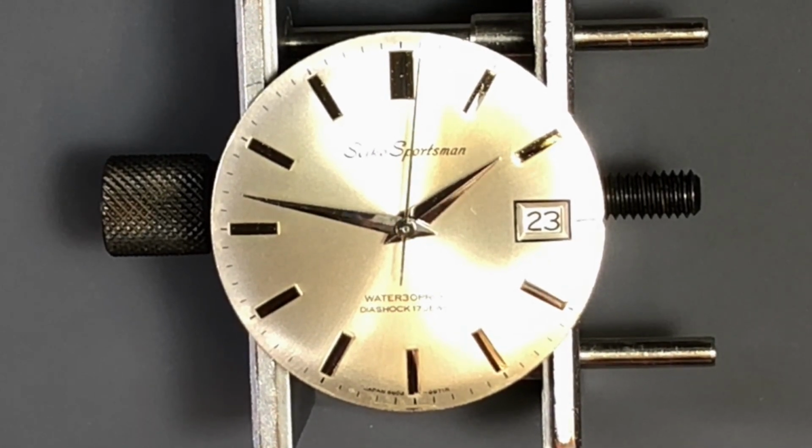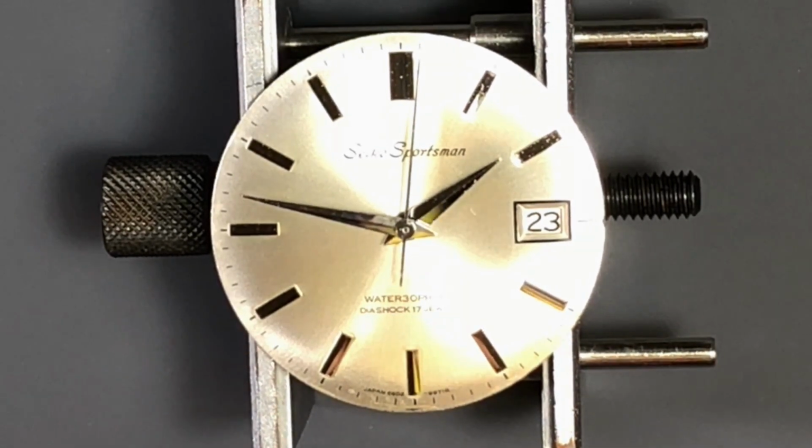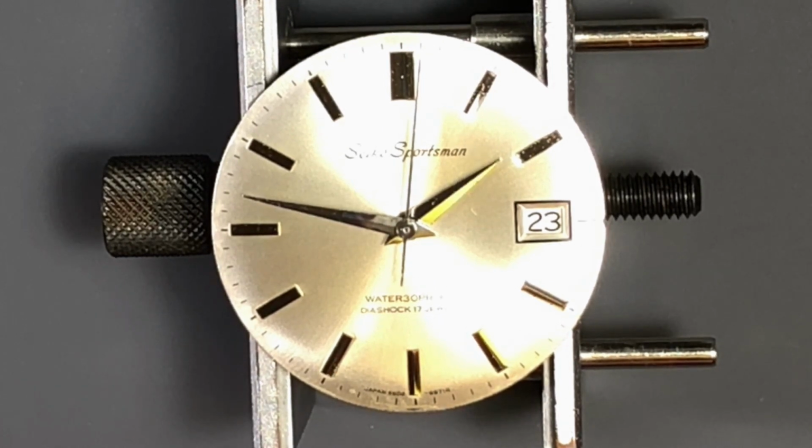I think what I'm going to go ahead and do is put together the stem and crown that I pulled for replacement, and we'll probably end up needing to shorten this stem to fit at some point before it goes back in the case. Get a right measurement for that. But in the meantime, this will allow us to set the hands so that we can line them up to remove them.